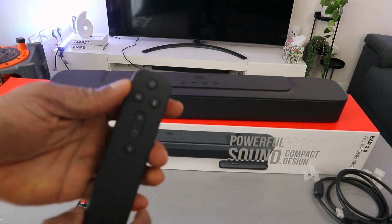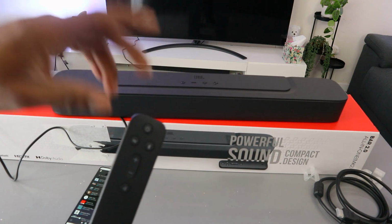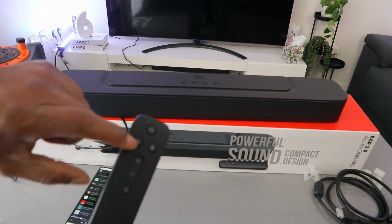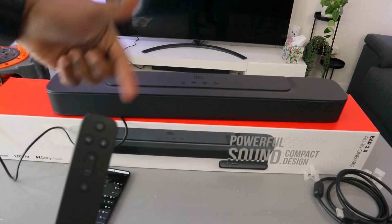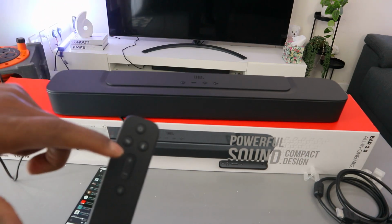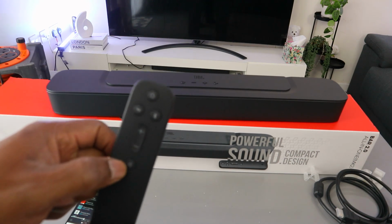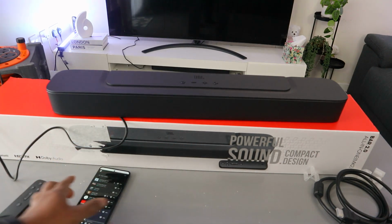So this remote control, you switch the soundbar on with this remote control. When you hook it up to TV, then you need to select TV for optical cable and HDMI, and Bluetooth is when you want to connect this soundbar using your mobile phone or any Bluetooth device. Plus and minus is for you to increase or decrease the volume. This is for you to mute the audio. So basically these are the remote control features.